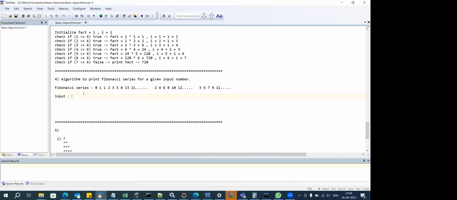Let's say I give an input as 4. At that time, my Fibonacci series will be 0, 1, 1, 2. If I give it as 6, then it would probably be 0 to 5. So we need that input. Let us take the input variable as num. Since we are continuing with number as input, we'll keep that itself. So we'll continue with num. So we have the input now. We have a number. Next, what I need to do is loop through certain things, right?